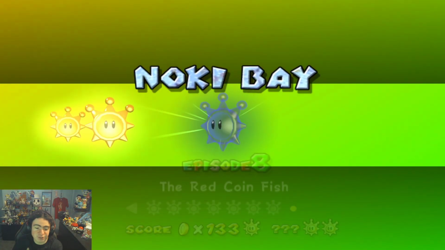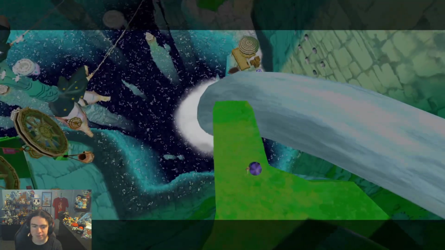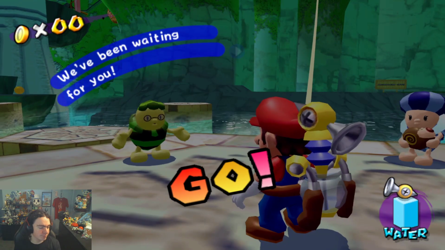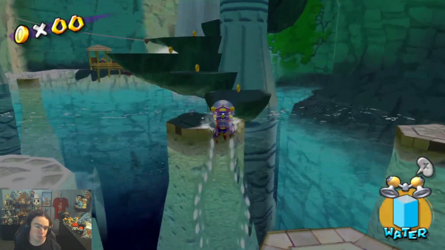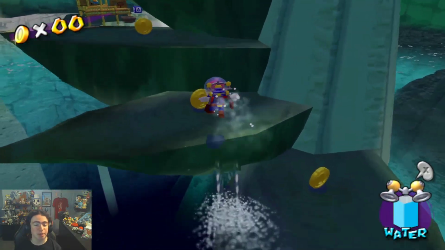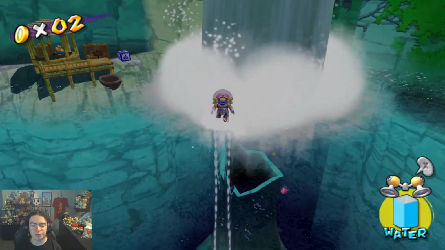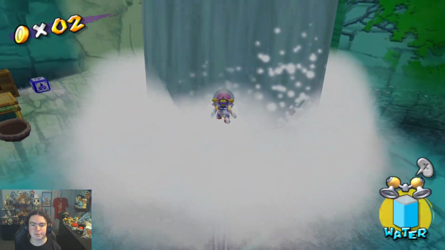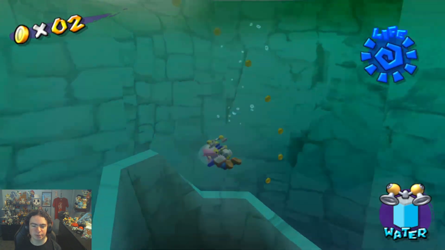Red coin fish time. Last four blue coins. And last shine sprite in Noki Bay. We're good. Tap back into Dolphin. They always tell you to go back up there and visit Grandpa. You don't need to. You can kind of just go in there whenever you want. Like, this pushes you into the loading zone.